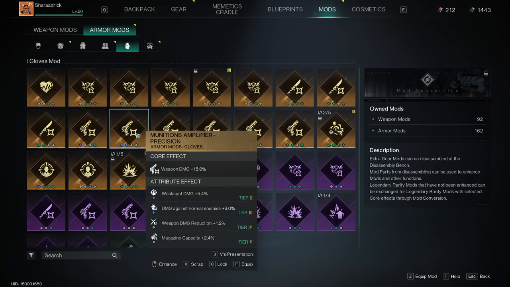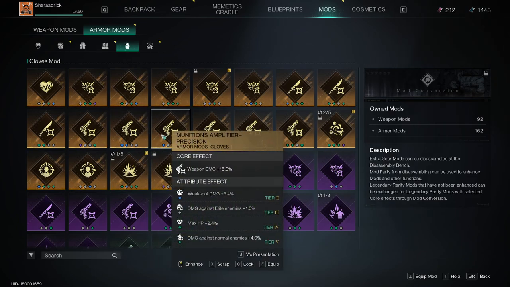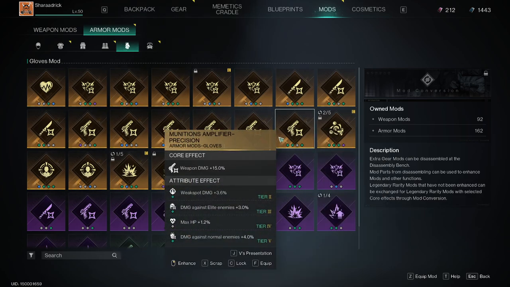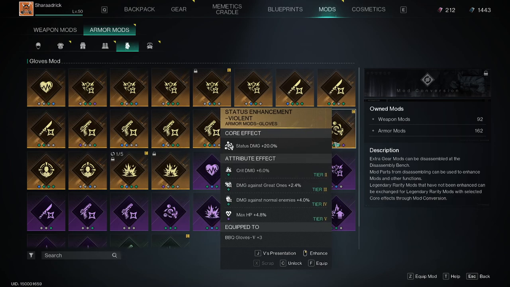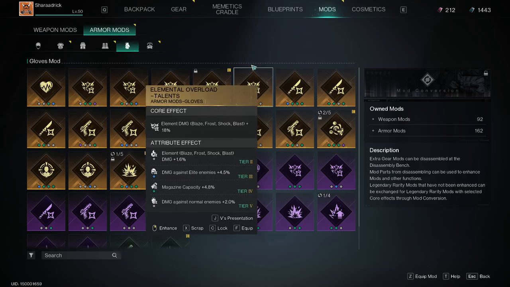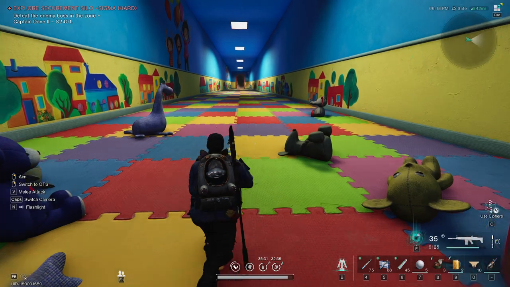Those are the only three that I've seen. I'm not sure if there's any more suffixes. Maybe there will be more that come with the pro mode stuff, but I'll try to keep you guys informed about that. But as of right now, violent is crit damage guaranteed, precision is weak spot damage guaranteed, and talent is your element damage. But as you can see from that, we got 3 glove mods, which is the main reason that you're here.